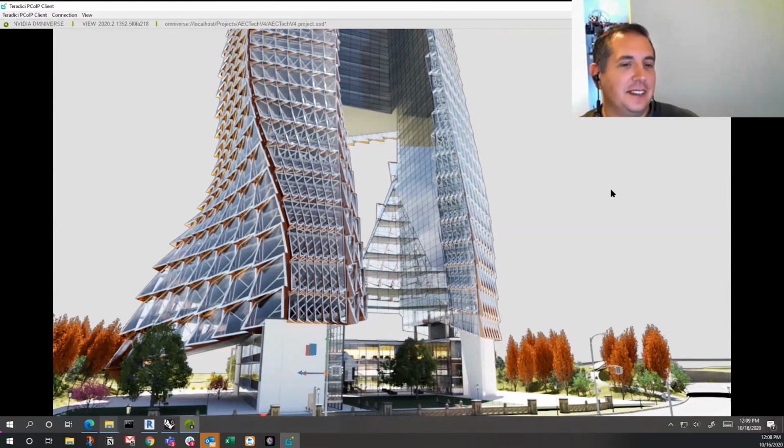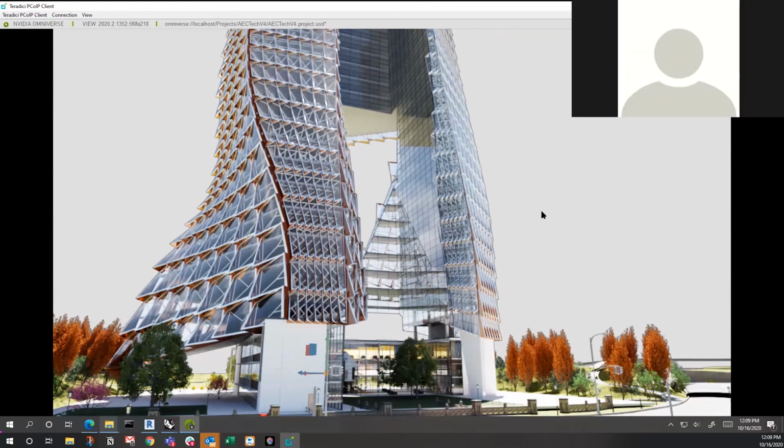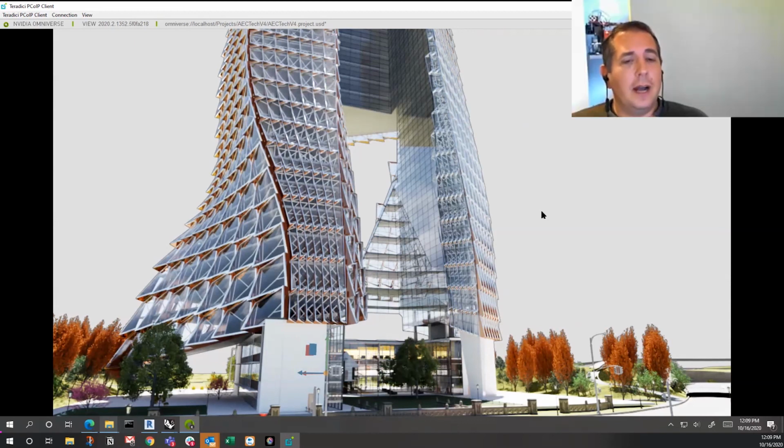Yeah, I know. Hey, did you say that USD can be opened in other programs as well? Or if it's not USD, can you extract geometry out of Omniverse and put it back into, particularly, I guess, Rhino, Revit? Yeah, absolutely. So I'm playing with that on my own in the background. In Rhino, using some Python, and in Revit using some basic Python, I can open the Omniverse data and move a piece of data or grab some data.